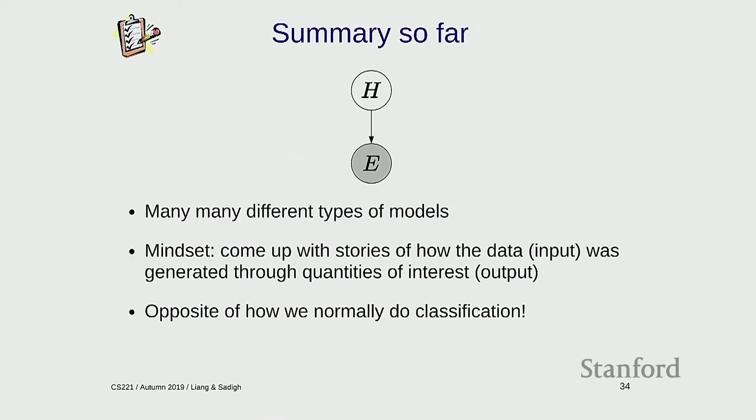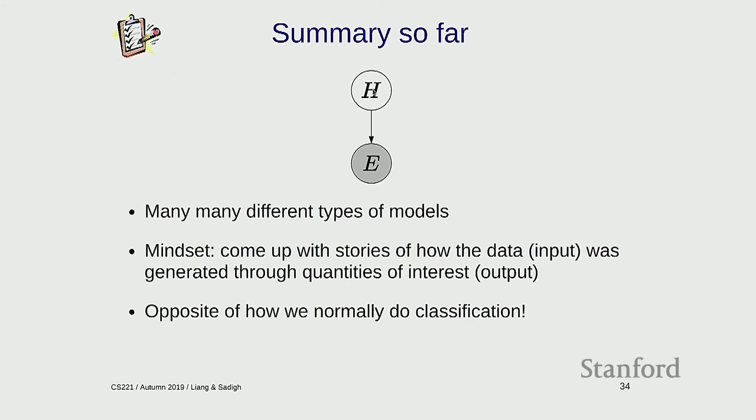So that was a very quick overview of different types of probabilistic programs or Bayesian networks. And the point is that there are many, many different types of models that can be written down in the literature. Many generative models can be written down in a probabilistic program or, equivalently, a Bayesian network. And all of them have this basic structure. If you observe carefully, all of them look like that.